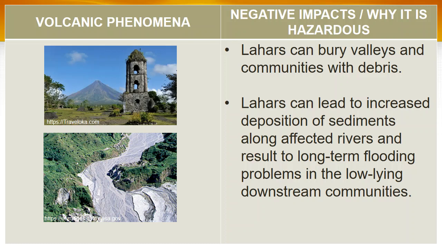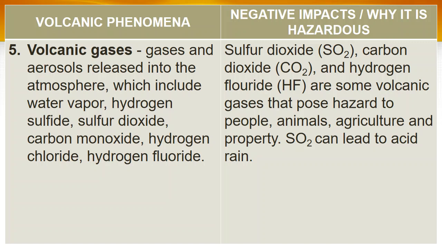Lahars can also bury valleys and communities with debris. And lastly, lahars can lead to increased deposition of sediments along affected rivers, and as a long-term result, it will result in flooding problems in the low-lying downstream communities. Volcanic gases are gases and aerosols released into the atmosphere, which include water vapor, hydrogen sulfide, sulfur dioxide, carbon monoxide, hydrogen chloride, and hydrogen fluoride.